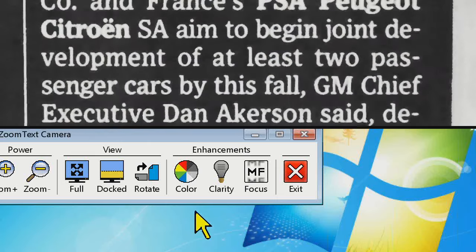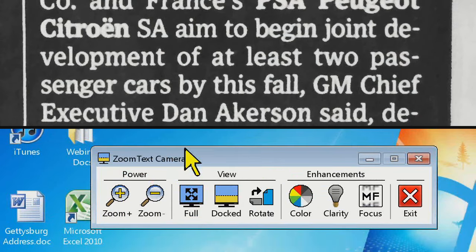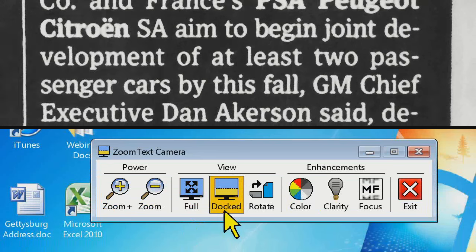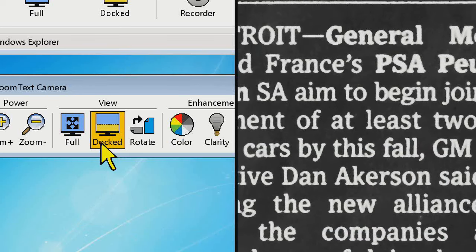Before we jump into the clarity controls, I just want to show you some of the other options that you have available within the ZoomText Camera feature. The dock button here, this will cycle you through different split screen modes. Camera vertical split. Okay, so you can have it docked or split in one of 4 different ways. The first option you saw me using was where it was at the top half of the screen.